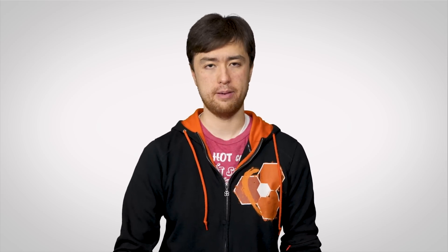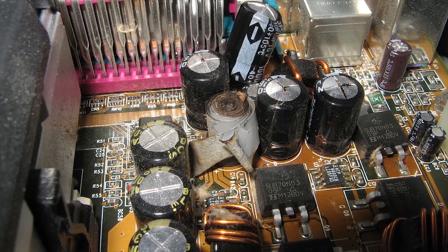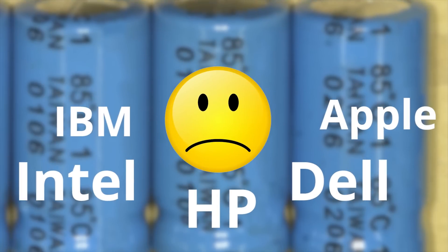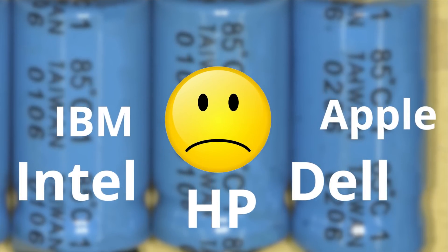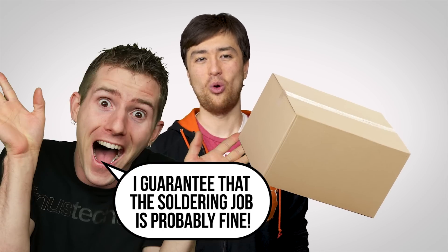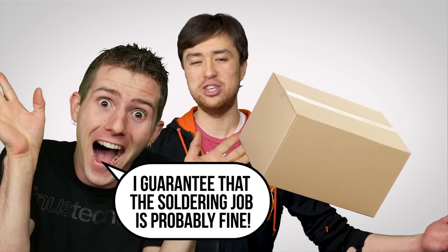Because OEMs are so common in the tech world, sometimes you'll see a problem affecting many different brands because they were using the same OEM. This was speculated to have happened during the infamous capacitor plague of the early 2000s, when several well-known brands had widespread issues with faulty products due to bad capacitors provided by an outside manufacturer. So if you really want to know what's inside that shiny new power supply or monitor you just bought, do your homework and see if you can identify which OEMs, if any, were used. You don't want to get reeled in by a fancy-looking box only to find out that the gadgets inside were actually made by Mr. Sebastian's budget PCB kitchen.